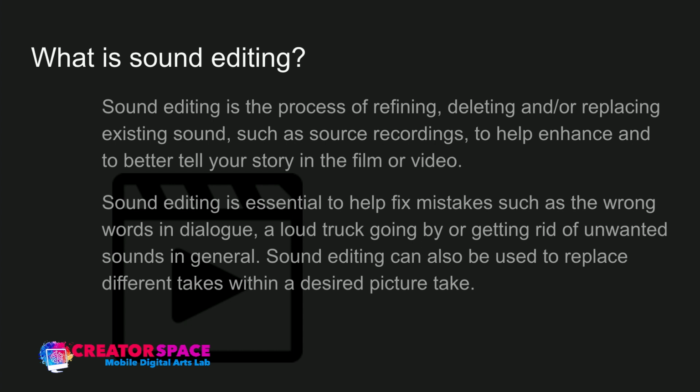It's essential, and can be used for fixing mistakes. So, with audio podcasts, the wrong words in dialogue, a loud truck going by. Let's say you're getting ambient sound of downtown Collingwood, a truck goes by, so you can cut that part out so you don't have a big noisy truck in the middle of your soundscape. It can also be used to replace different takes within a desired picture or sound take.